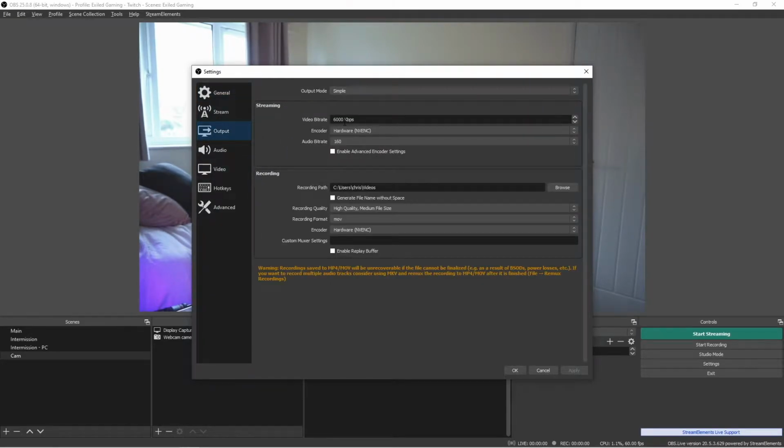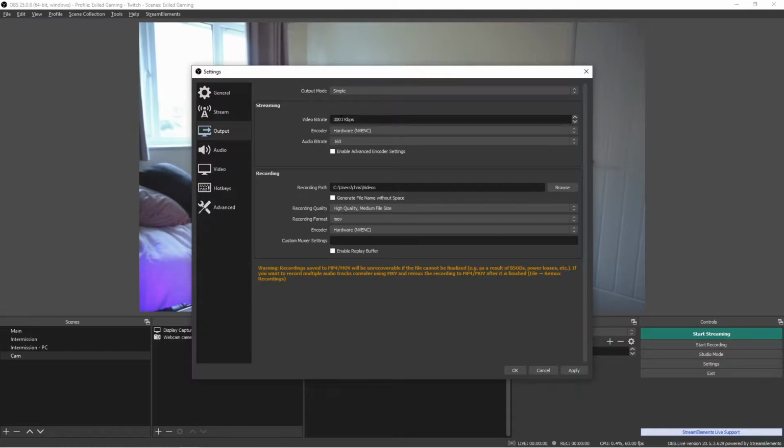Video bitrate is the amount of data that is being sent per second to the streaming service. So right now, I'm sending 6,000 kilobytes of data per second to Twitch. I'm going to knock that down to half. Now, obviously, it's about finding the sweet spot. If your internet connection can handle it, then keep on bumping that up. Otherwise, go down to about 3,000. If you're still having issues, knock it down to 2,000, 2,500.